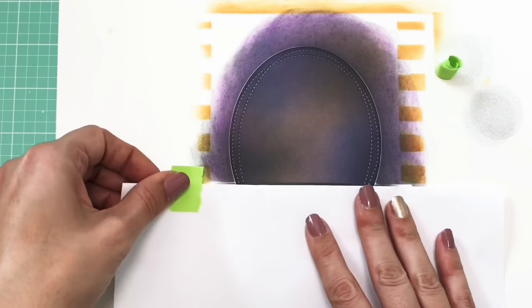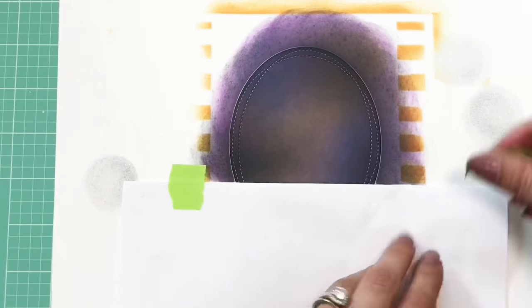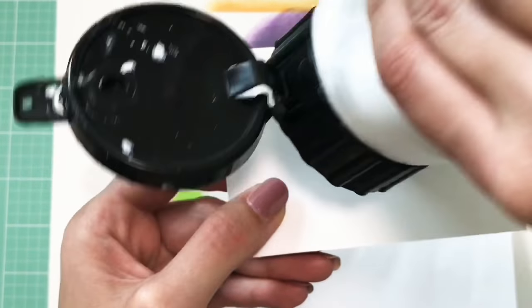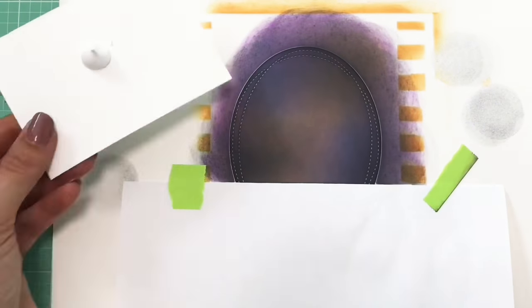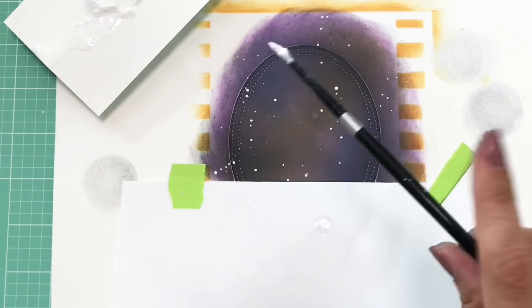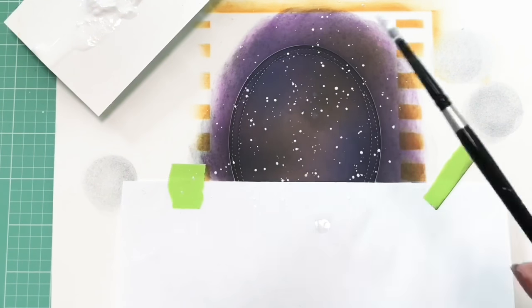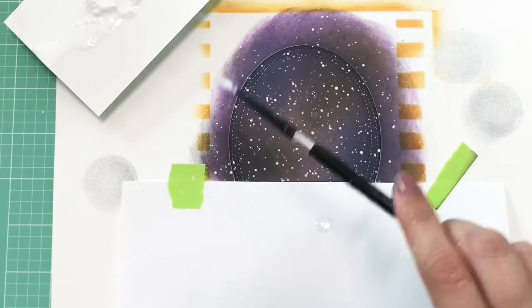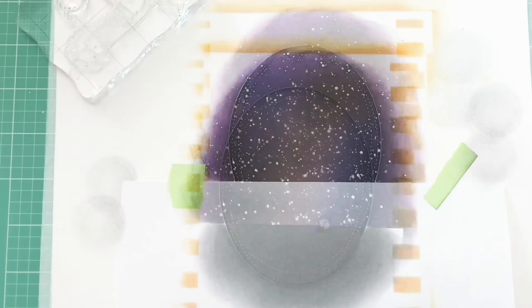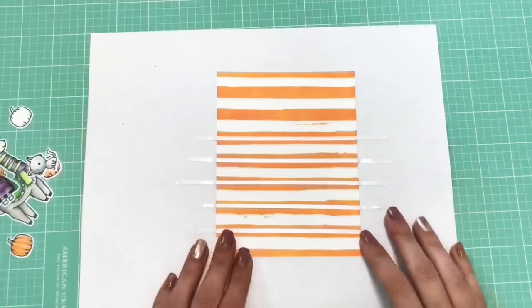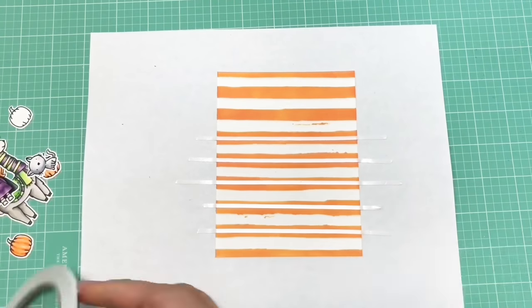And then I'm just using the regular black to go around the bottom area here for the ground. And I think that's looking pretty good. So now I'm going to add some stars. I'm just using a little bit of white paint. I'm going to get that a little bit wet here so that it will splash pretty good. Just taking a paintbrush and just flicking that all over and get a whole bunch of little stars. And I also took my white gel pen. I took my white gel pen and added some little stars over the top as well.